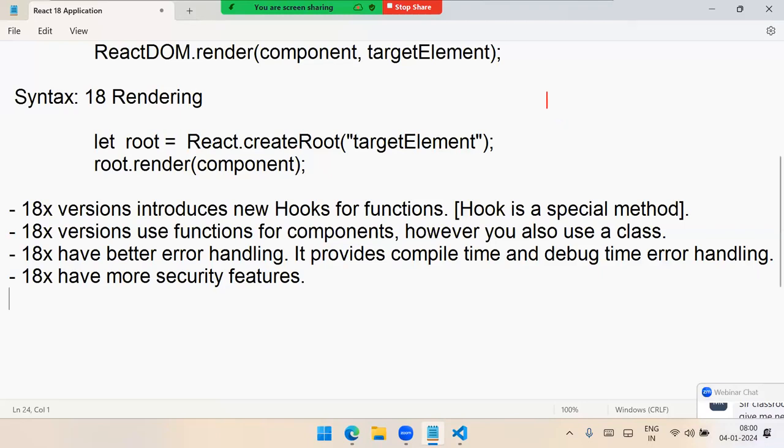Suppose you have a text box, and in the text box we ask the user to enter a name, and the user enters the name with markup like this. This is not a good approach. You are allowing the user to write some code inside an element.